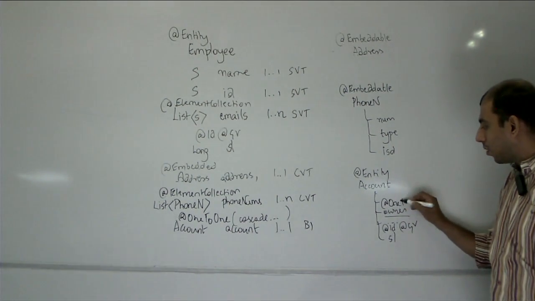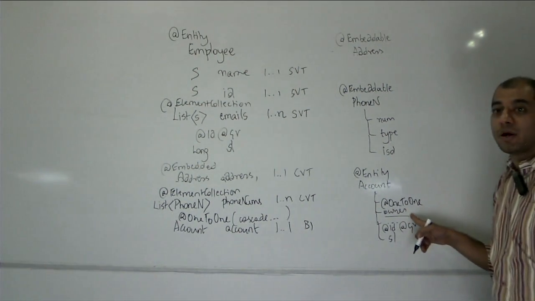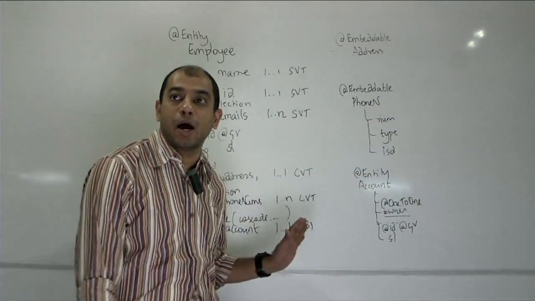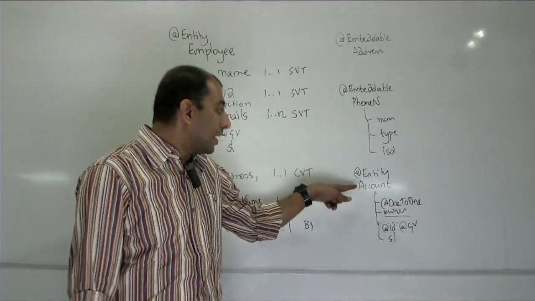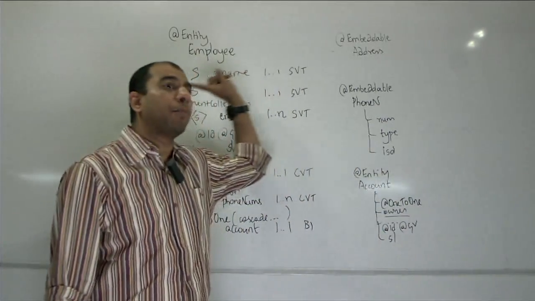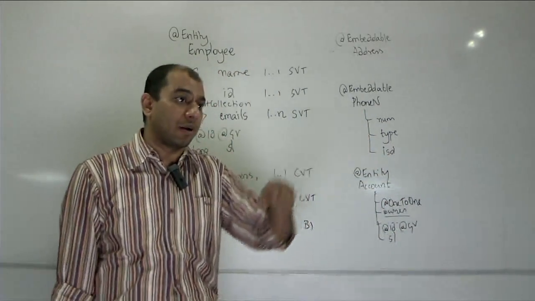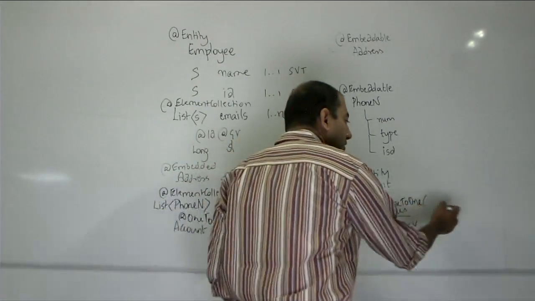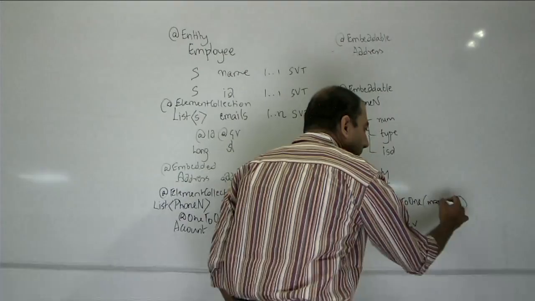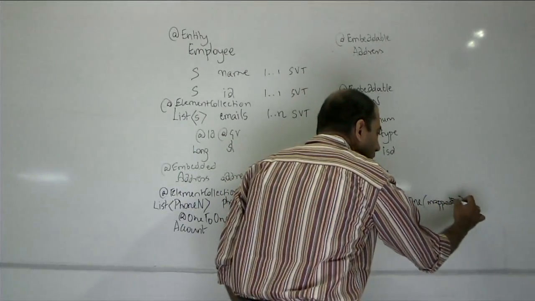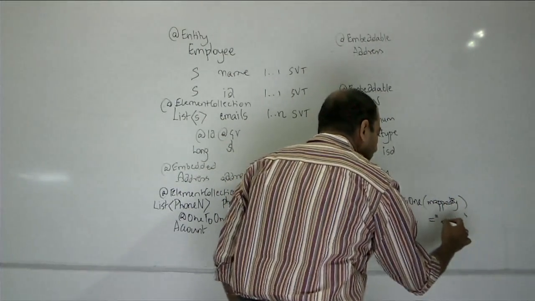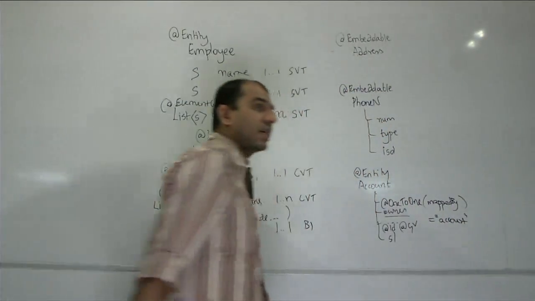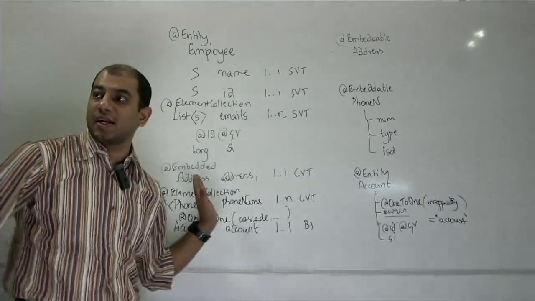At 1:1 only. But when you say 1:1, by default, what does Hibernate do? We observed when you ask it to generate the schema, not one more table. In account, it will create employee underscore SL as an extra column. We don't want that, because it's already taken care of. So what is it we will specify? Mapped by equal to the instance variable of the employee class. Everybody with me? You are getting that, isn't it?